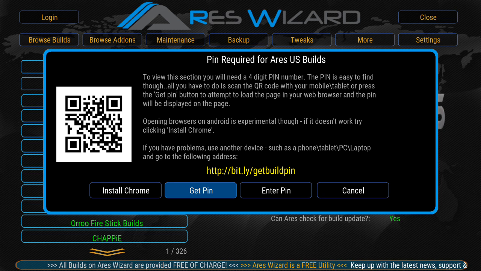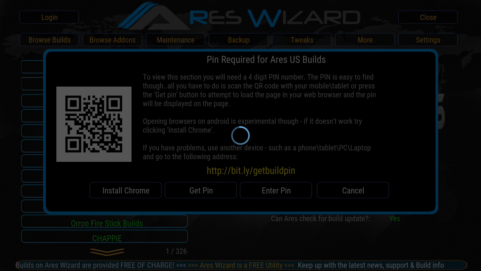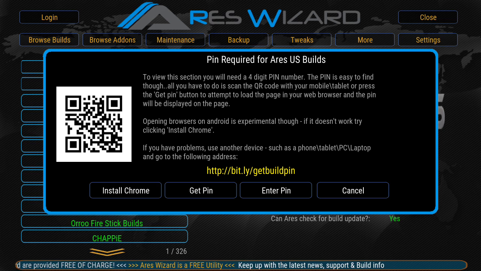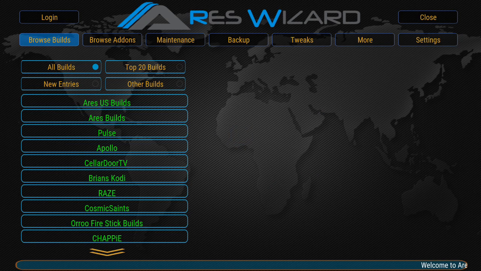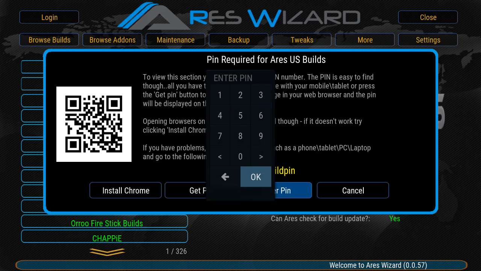What you need to do is, whatever network your Fire Stick or Fire TV is on, like wireless, you need to use a different device that is connected to that same wireless network, and then you need to go to this exact same URL address each time, and the first thing that pops up will be a 4-digit PIN.